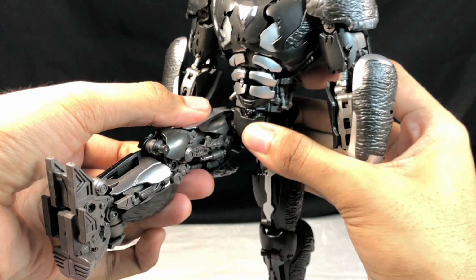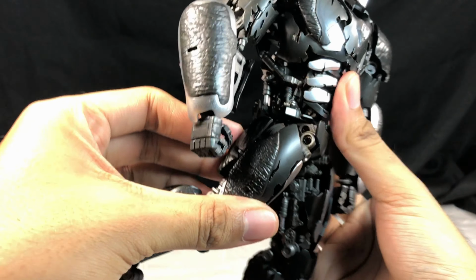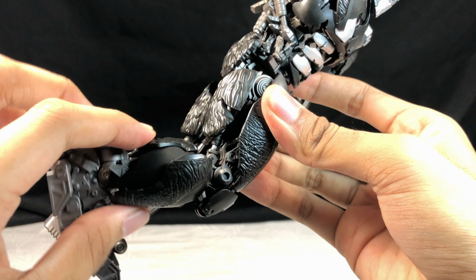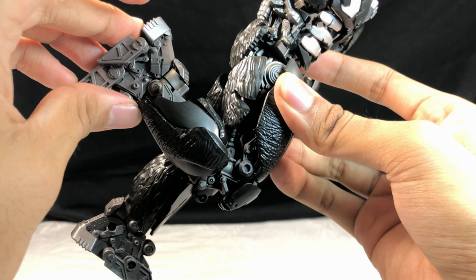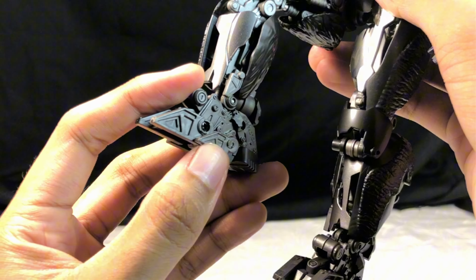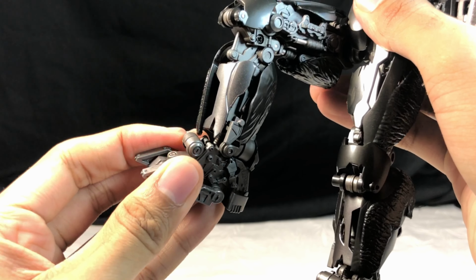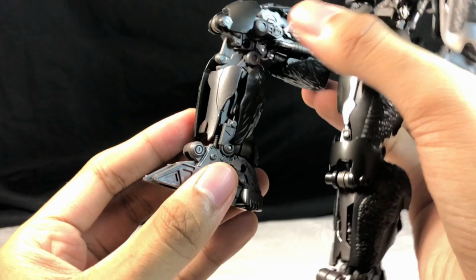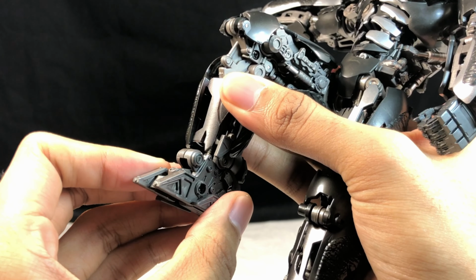His legs are able to move forward and back with quite the distance. They also come with mechanical bits and pieces that move as you articulate the figure. His legs are designed better than his arms, in my opinion. They have a good blend between the robot mode and his beast mode. You would think that with the way this figure is designed, he would be able to transform.